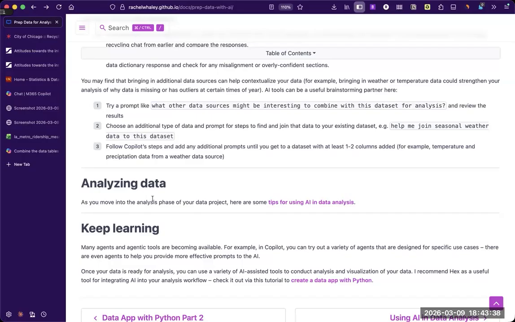On this same site, I have a little walkthrough of doing some stuff with Python. You don't need to know a ton of Python if you missed that workshop, but it's just an example of the types of things that you can do once you've got your data all prepared and ready to do something with.